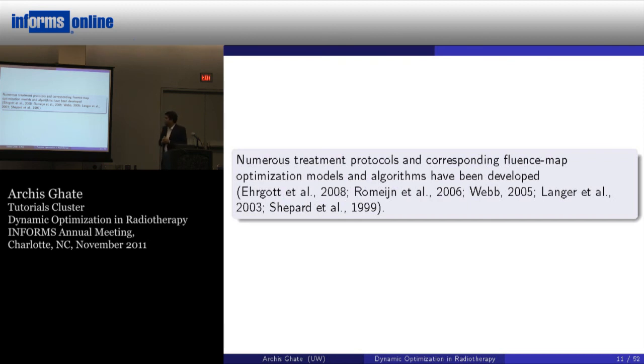One thing I want to mention is something called a dose volume protocol, which is commonly used. That says something like not more than 30% of the organ at risk should receive more than a certain amount of dose. Okay, so that's a dose volume protocol. And typically I believe that is modeled using some kind of mixed integer programming formulation that makes the problem difficult to solve. But that's one thing that is not a part of what I showed you earlier.